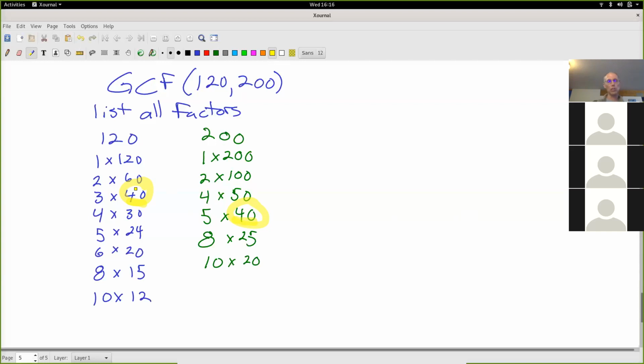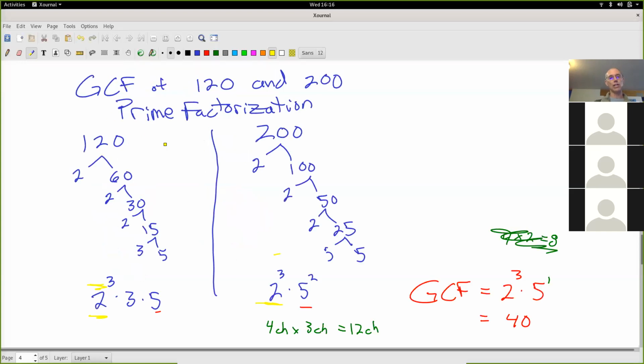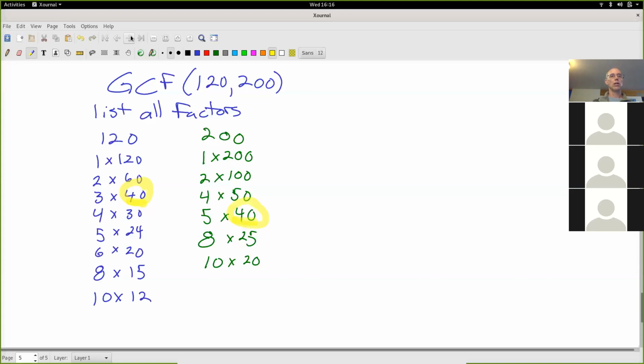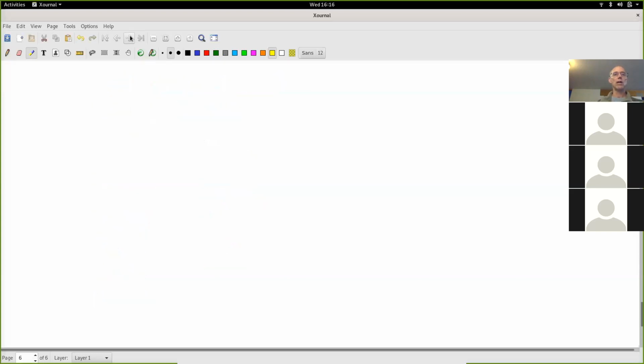So then you got to ask yourself, which one is easier, which one is more efficient? Now, easy kind of depends on one's experience, as does efficient. So I think technically, computation-wise, this one requires the least amount of work once you get the system down. And there are some homework problems you get to practice that with. All right, let's move on to lowest common multiple. And there's a few different techniques for approaching that.